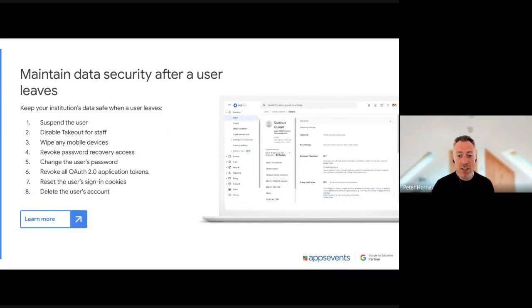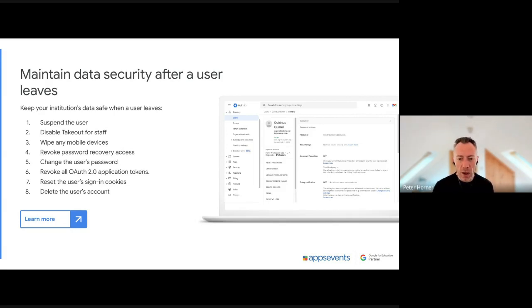So another key area to look at is how you manage leavers. So when members of staff leave the school, it's really important to have a very clear process there, which always gets followed consistently. And you check often to make sure that process is being followed correctly.